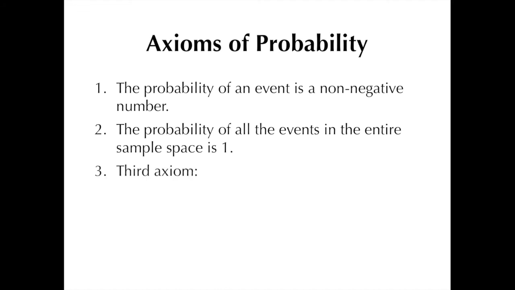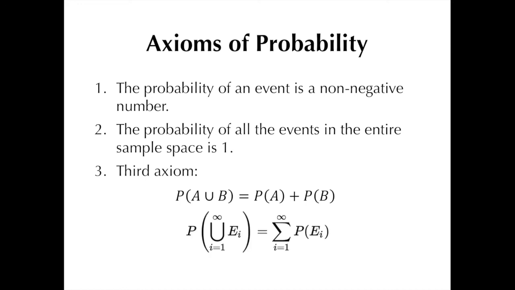Now, to explain the third axiom, recall the addition rule formula. For two events that are mutually exclusive, so take note, mutually exclusive, the union of their respective probabilities is equal to the sum of these same probabilities. Now, in a sample set, there may not just be two mutually exclusive events. There could be 3, 4, 5, 10, 50, 100, well, several events, even an infinite number of events. Nonetheless, the union of the probabilities of all these mutually exclusive events is equal to the sum of the probabilities of all these events in a sample space.